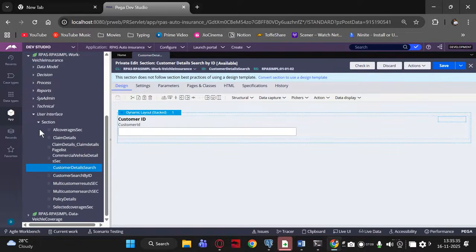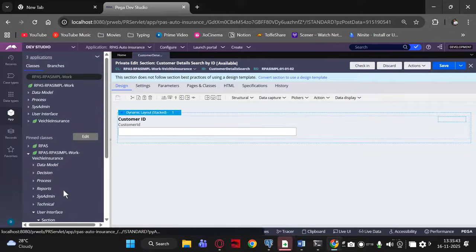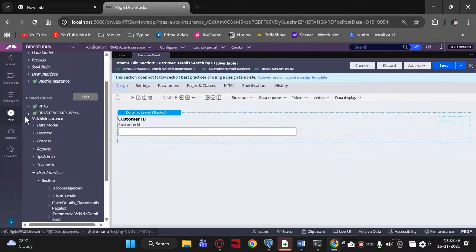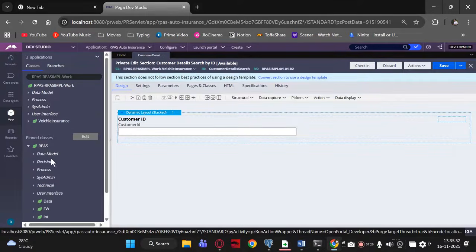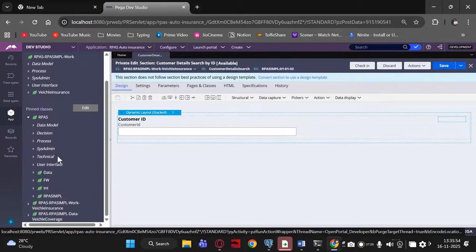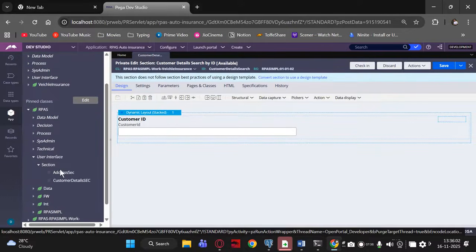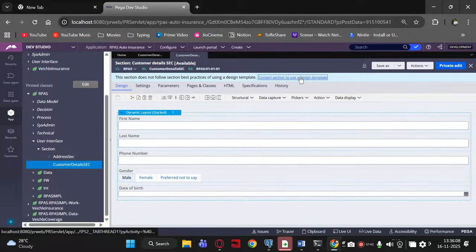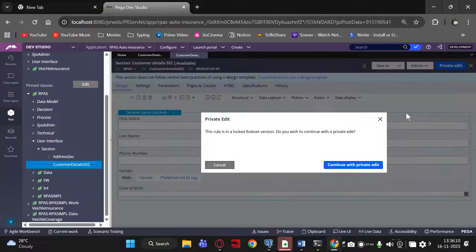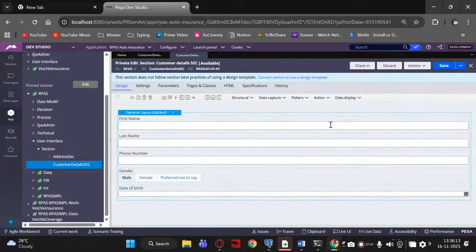I think this is not the customer table. Customer details search by ID. Okay, where did we create it? I think we created it in a different place. Maybe I created it here. The first page I'm looking at, that's why. User interface, section, customer details section. Convert to full section editor. Continue with private edit.